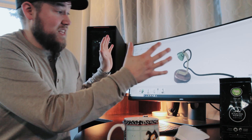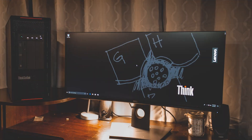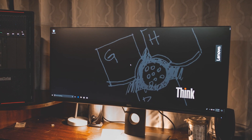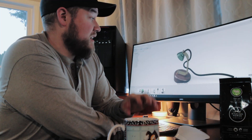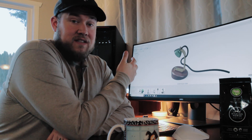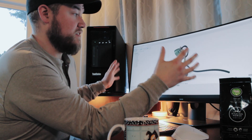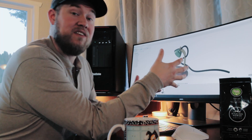Getting back to the monitor here behind me, you can see this thing is massive — it takes up most of my desk space here upstairs. If I could run two I would definitely give it a shot, but the size of the screen kind of makes it unnecessary to have two. I've been using it just playing around with Fusion — this is one of the demo projects — just to show you guys what it's like with this wide of a screen. It's 33% more screen real estate than the 27-inch Dell that I reviewed a couple episodes ago.